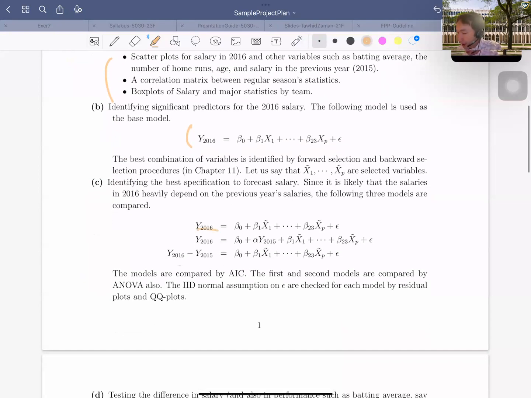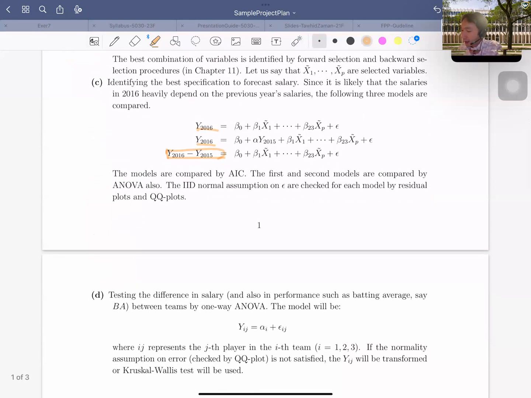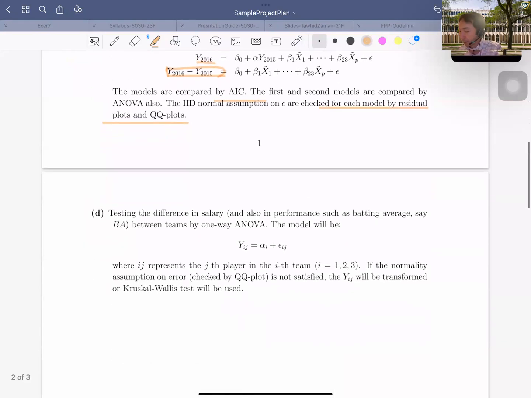And possibly we have different response variables. Maybe sometimes you want to explain just the salary, level of the salary, or increase in salary, or something like that. And how to choose model and how you would analyze data.